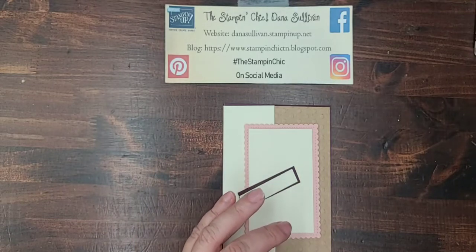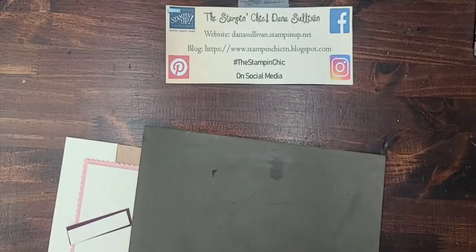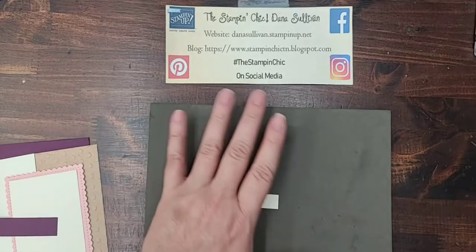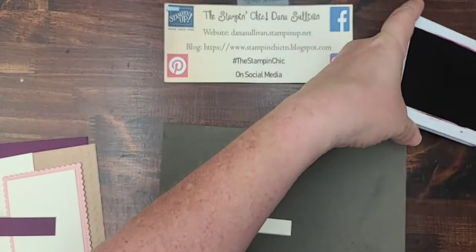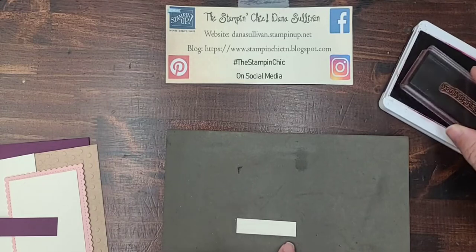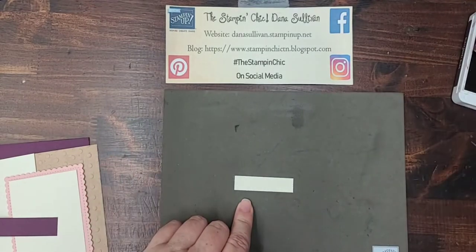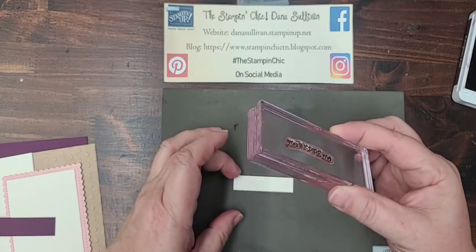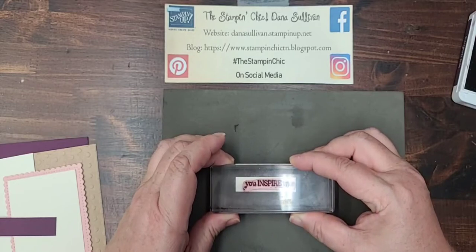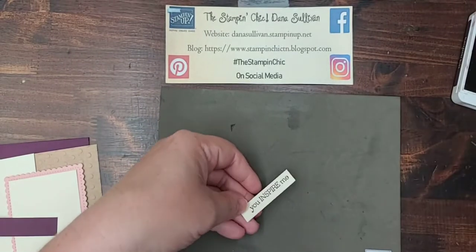Because this is a photopolymer stamp set, I'm going to get out my Pierce mat. Here we go. Okay, I'm going to start with my sentiment and the Blackberry Bliss ink. And the sentiment is You Inspire Me. So pretty. And I'm going to line it up towards the right hand side because this gives me a little bit of room on the left hand side to miter my edges. So I'm just going to put this on here near the right hand side. Something like that, and hope that we're even. All right, not too bad.